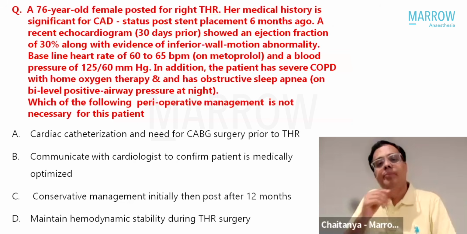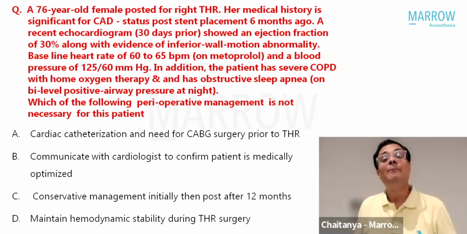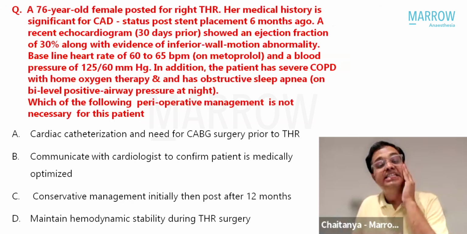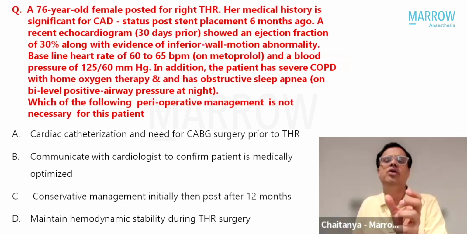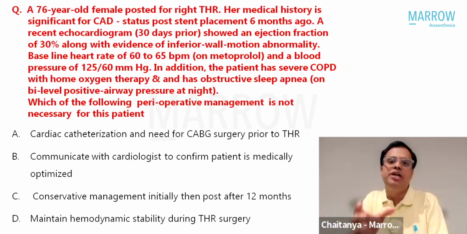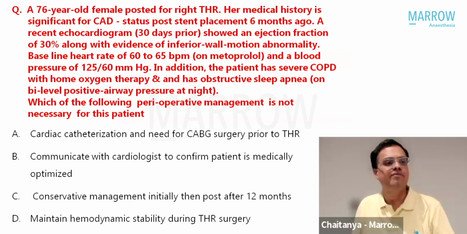Then you need to optimize the patient's general condition for up to 60 days. It is mentioned very clearly. You need to know the condition in step 2. For any elective surgery, you need to identify acute coronary syndrome, recent MI or unstable angina, significant arrhythmias, or any valvular heart disease. The patient needs to be optimized for around a 60-day period. Within this period, you need to optimize the patient and then take him for surgery.